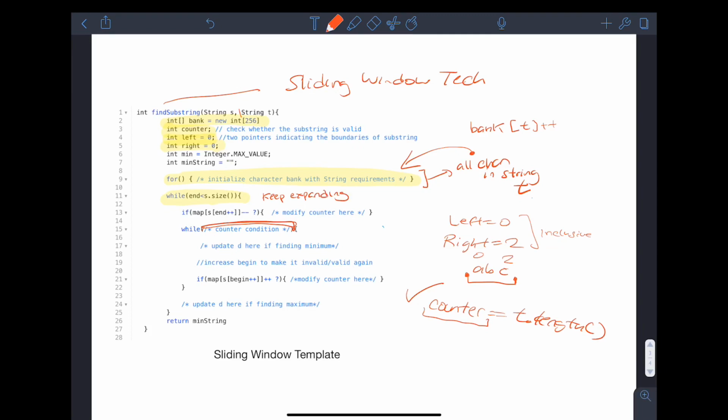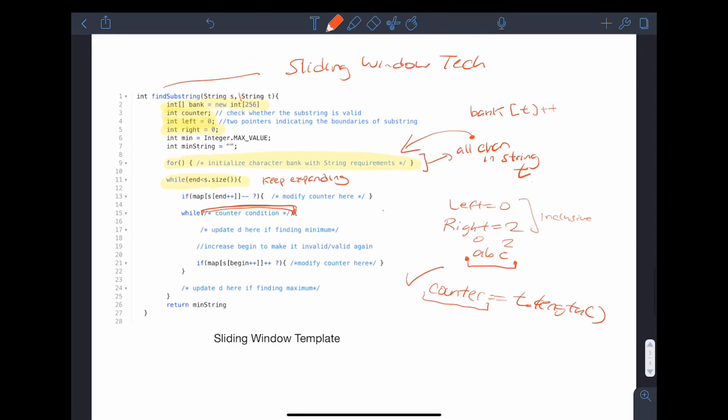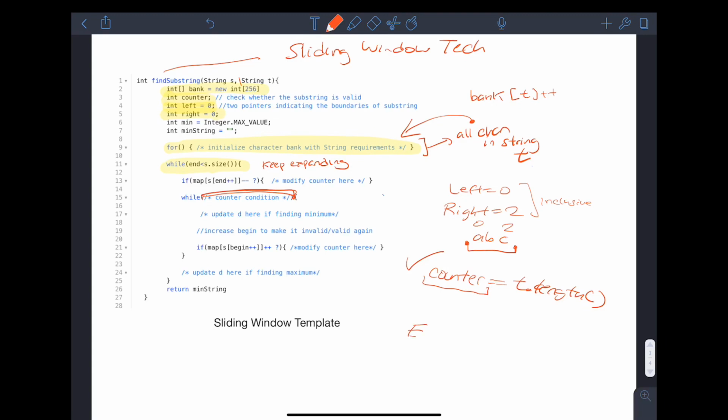Now, we also want to continuously shift or expand our window when all our requirements aren't met. Actually, I should clarify what these words mean before I dive too deep. When I say expand, I'm referring to increasing the right pointer. So if we have right equals 2, then we make it 3. So we basically shift it this way. Whereas when I say shift, we take the left pointer and move it 1 to the right, so it's basically making our window smaller.